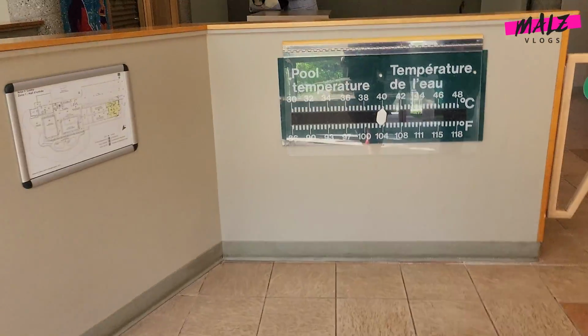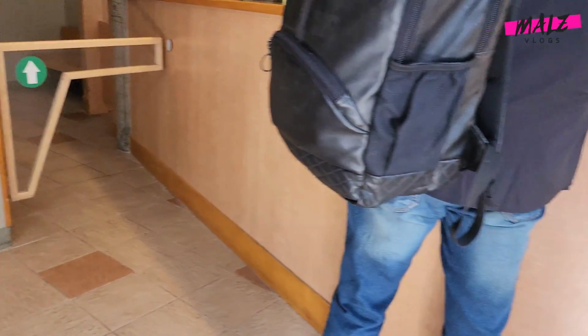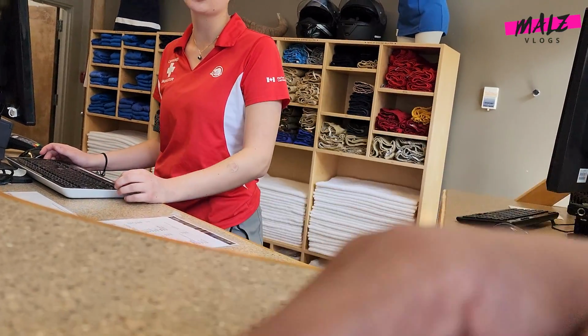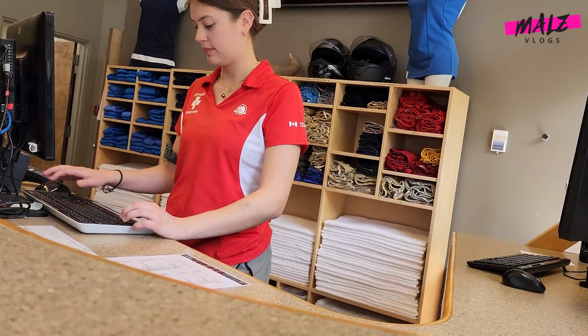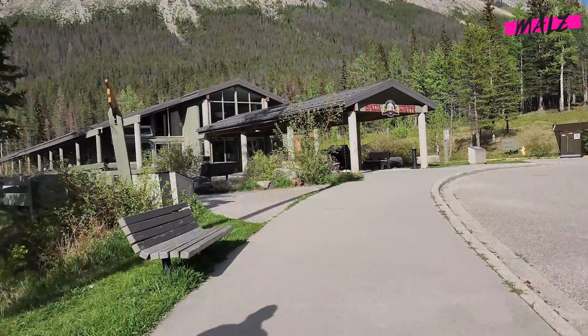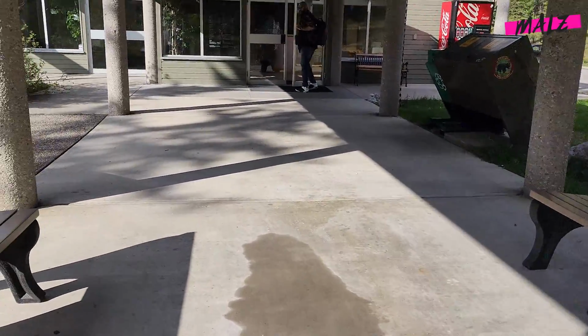So afterwards, we decided to check out the Miette hot springs. We had attempted to visit the hot springs in Banff before, but it was so packed and cramped that we couldn't fully enjoy it, and we decided not to go in at all. So we opted to try the one in Jasper instead, and we were so glad we did. The drive there was a bit eerie because of the winding uphill through the isolated forest. Like I mentioned earlier, it's not as crowded as Banff hot springs, so you might not encounter many people or cars along the way, just maybe some bears.